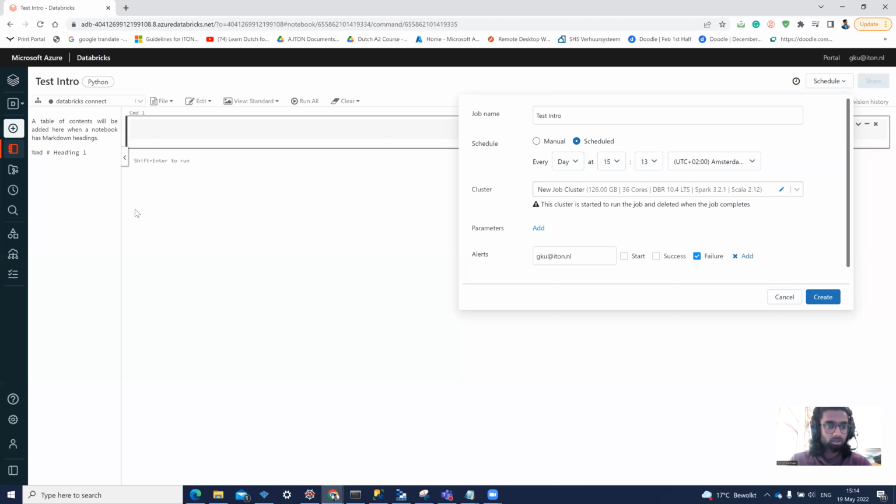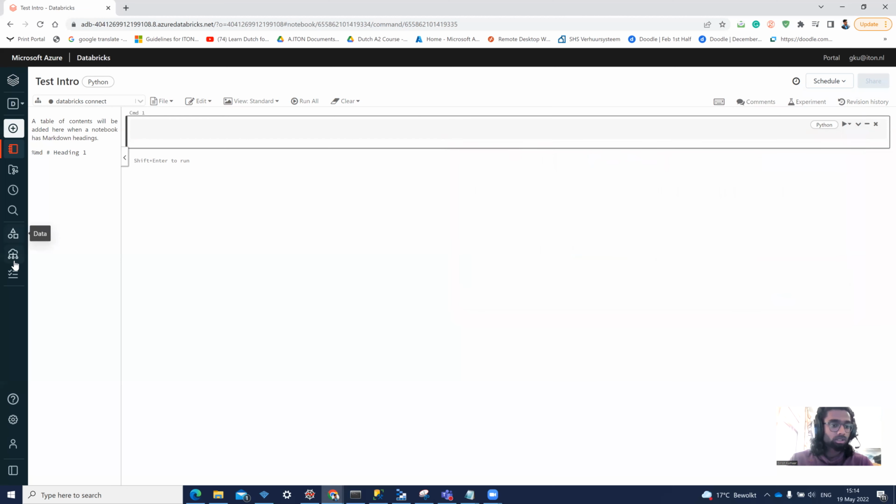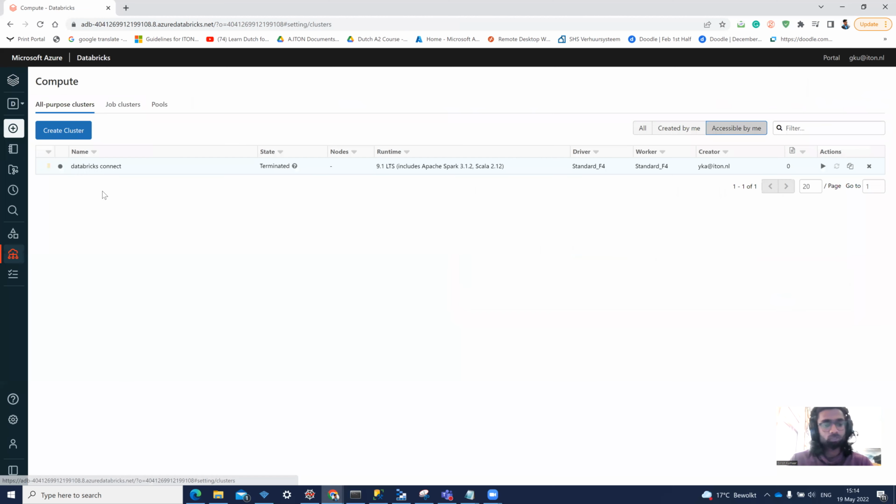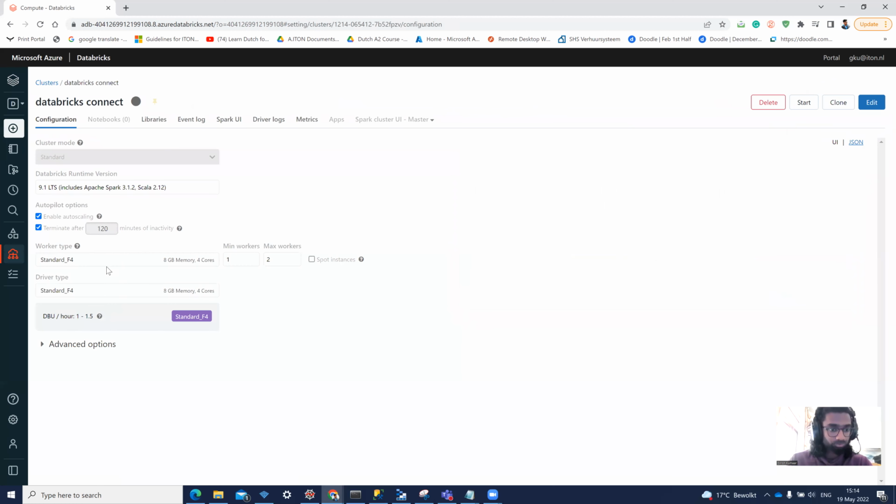And maybe I forgot to tell you one thing. If I'm not using this cluster for, say, 120 minutes, at least for now, it shuts down. And this time can be 10 minutes, 20 minutes, because whenever I start the cluster, it costs something because it creates a virtual machine, it creates a server, it creates the RAM, it creates the necessary CPU, GPU. So it's going to cost until it's stopped or terminated. And that's the reason I didn't run the cluster here.